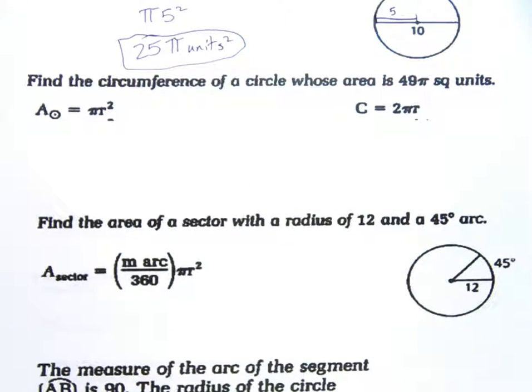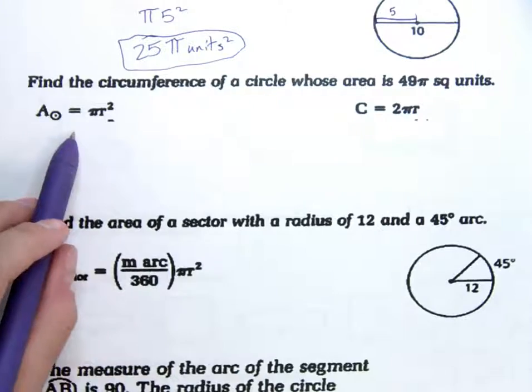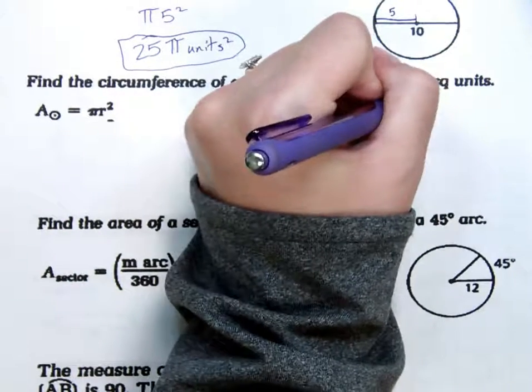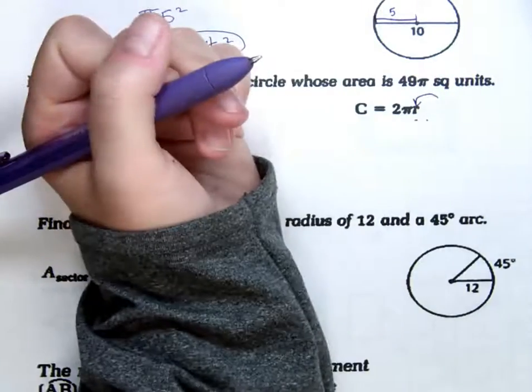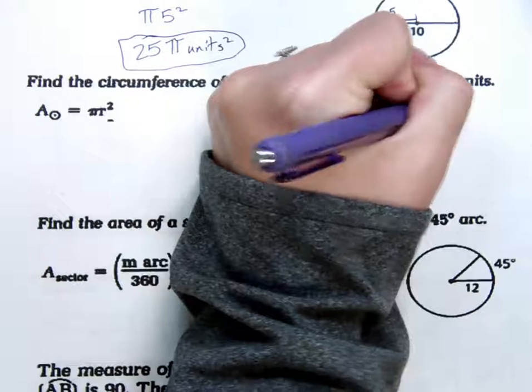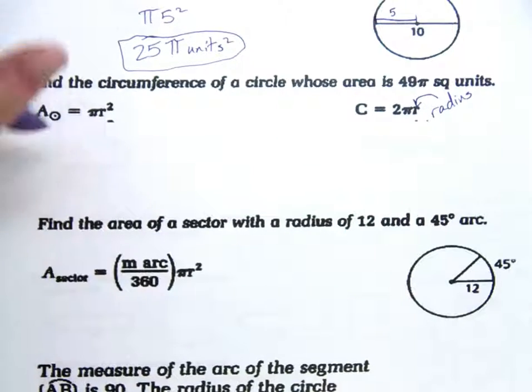This part is easy. Find the circumference of a circle whose area is 49 pi. All right, this is kind of like working backwards. It gives you the area, working backwards to find the radius. To find the circumference, you're going to need one thing. What is that? It starts with an R. Yes, geniuses. You do need that radius. You don't have the radius right now, but we can use the area formula to solve for the radius.